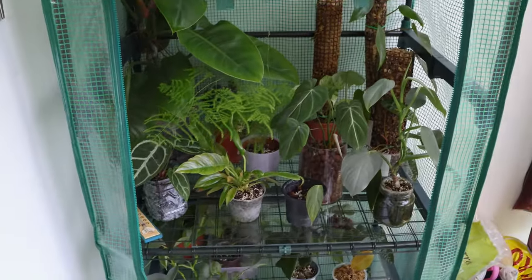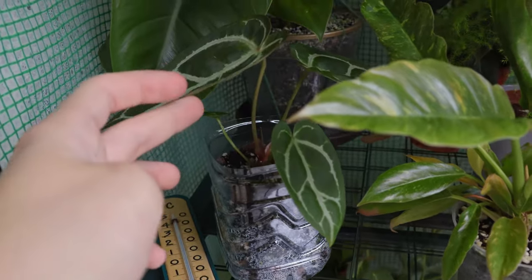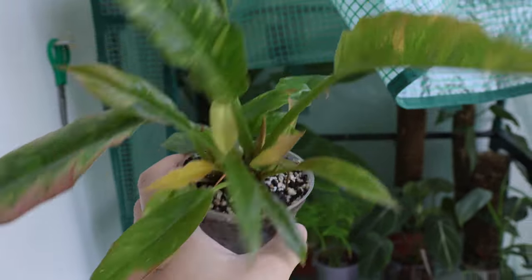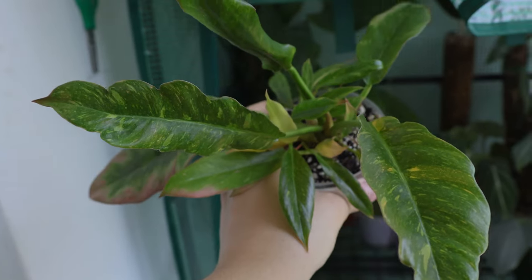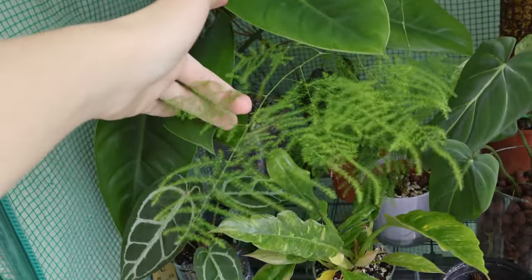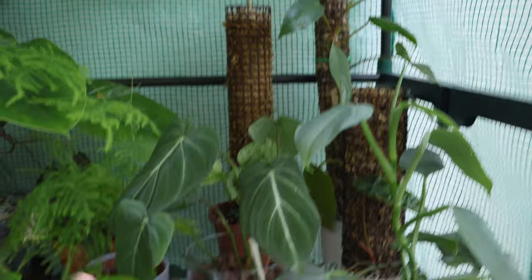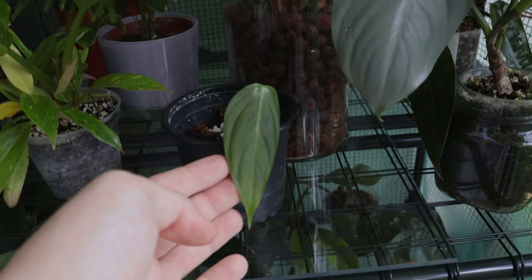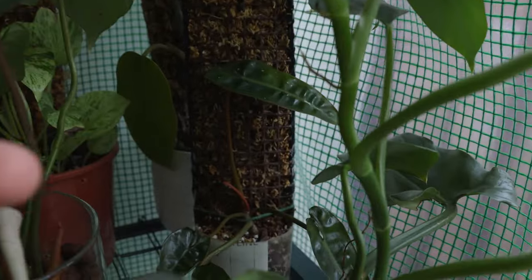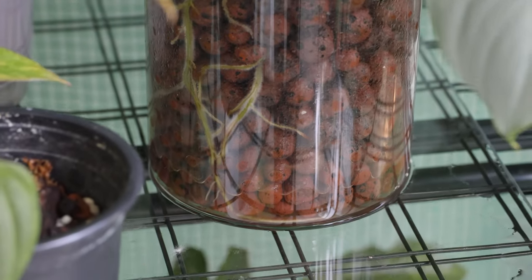And then when we move up to my favorite shelf, I put out an Anthurium for the first time ever — this is the Crystallinum. It's putting out a new leaf, but I just put this out yesterday, so we'll see. Prince of Orange with a lot of these really cute leaves — can you just look at this color? How gorgeous are these leaves? Then we have this Asparagus Fern — just look at how big this branch is randomly. And I put out this Nangata. Then more Hastatum with an aerial root. We have a Billy in the back, and a Gloriosum that I just put out — this one is the one I repotted in LECA. Just look at these gorgeous roots.